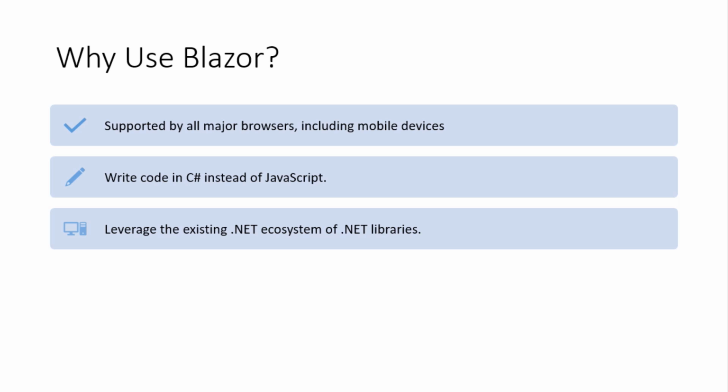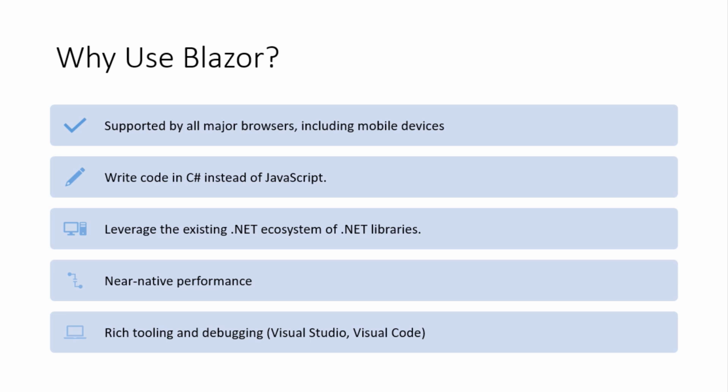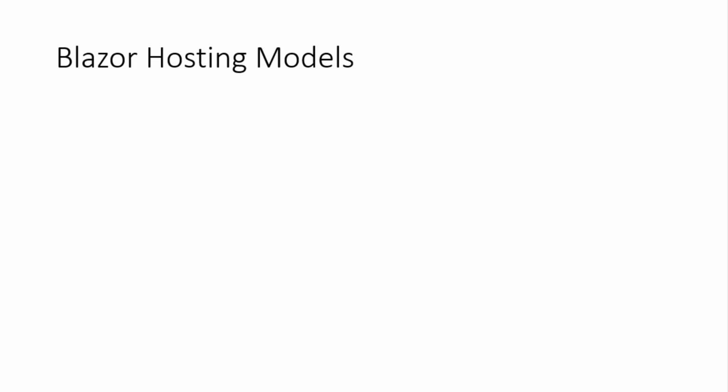NuGet packages. Another reason to learn Blazor is because it's fast and you get a near-native experience. We know that Blazor code runs in WebAssembly in the browser, which can run at near-native speed, which means that it can run as fast as any code in the browser can run. This is especially useful when you develop games that run in a browser. Last but not least, to develop and debug Blazor apps, you can use tools which are rich in features like Visual Studio.